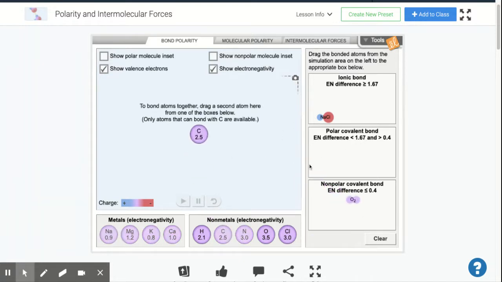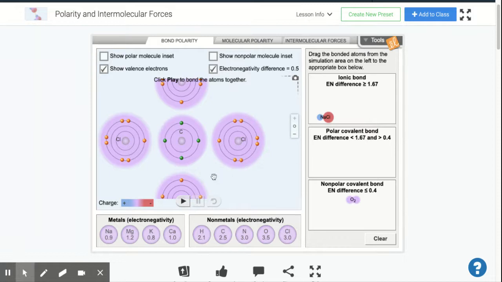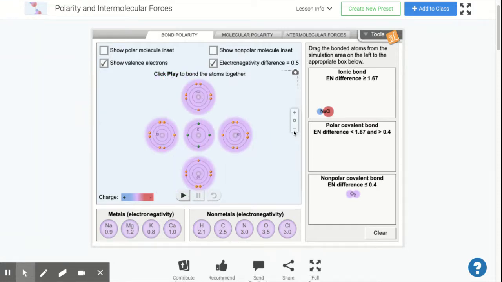So again, you would just keep on going with this until you find one that is going to be, let's see if this one would make it. Yeah, zoom out a little bit. If I stuck together carbon and some chlorines, it's automatically going to add in the extra atoms of chlorine to satisfy carbon's octet rule, because this is how it would actually bond. So you'd have CCl4.